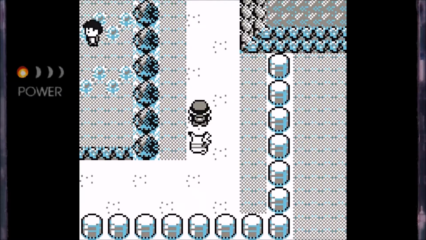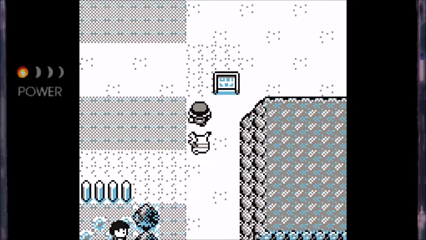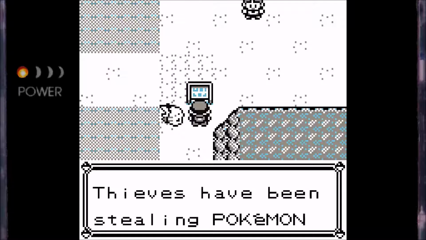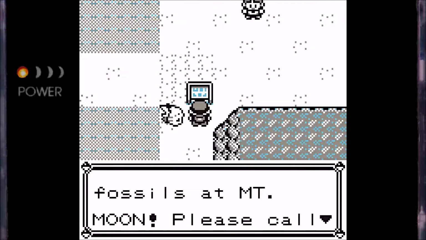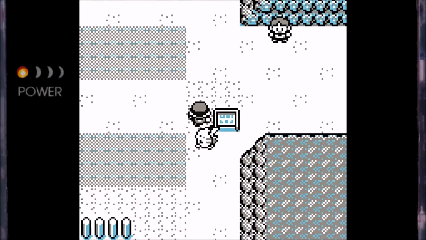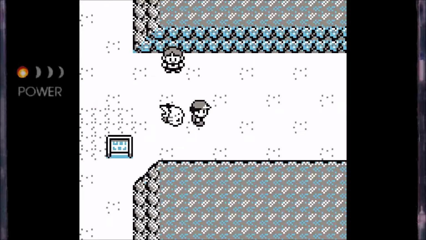Anyway, Pewter City is the first city in the game with a Pokemon gym in it, which is really cool. Notice, thieves have been stealing Pokemon fossils at Mount Moon. Please call Pewter Police with any info. Unfortunately, it will be another couple of years before a trainer with a cell phone passes through here, so a little bit of an unfortunate thing right there.